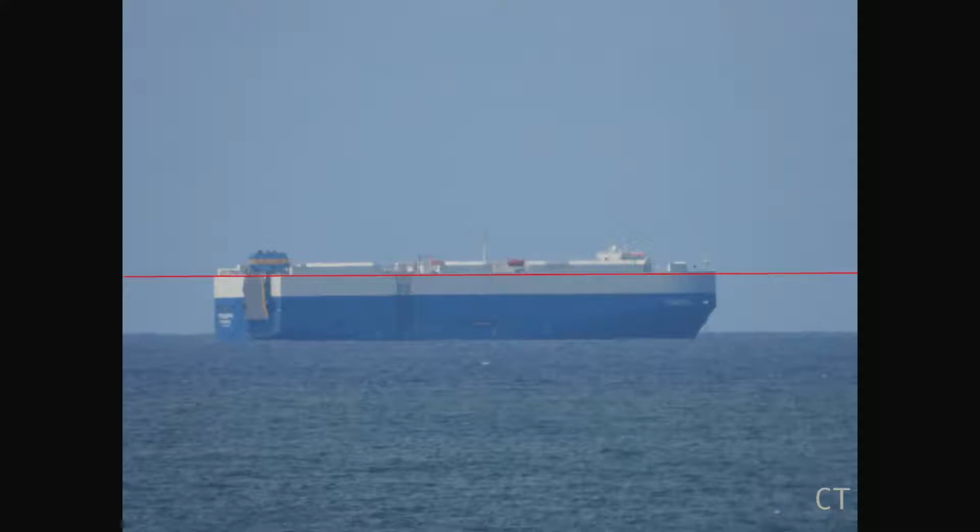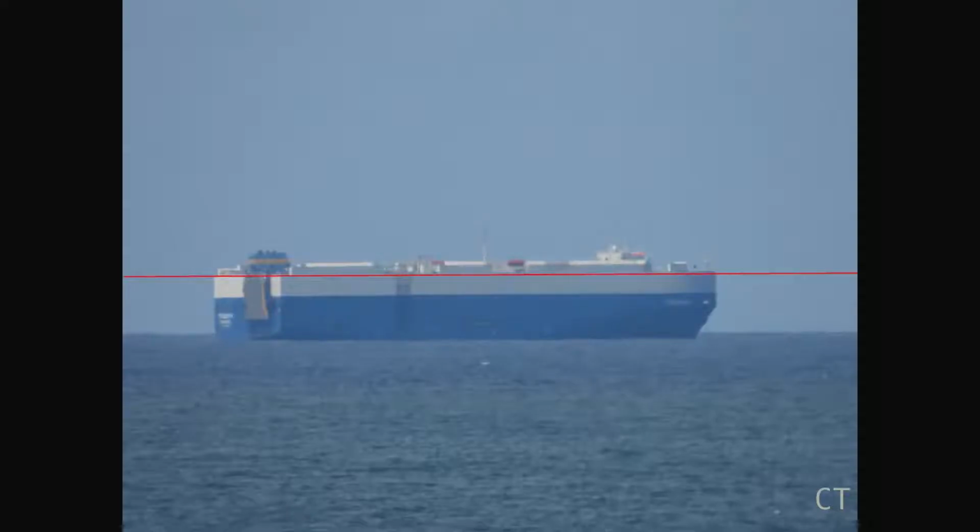Just like this ship, here you can see beyond it quite easily. It's not on the horizon. So this one, you can see beyond it quite easily. This one is only 12 kilometres away. This one is 30 kilometres away. I can see the water behind the ship. This one, the ship is 12 kilometres away. I can see a little bit of water beyond the ship. But after that, guess what happens? Yes, indeed. It curves away so you don't see it. So that's one reason why it ain't flat.